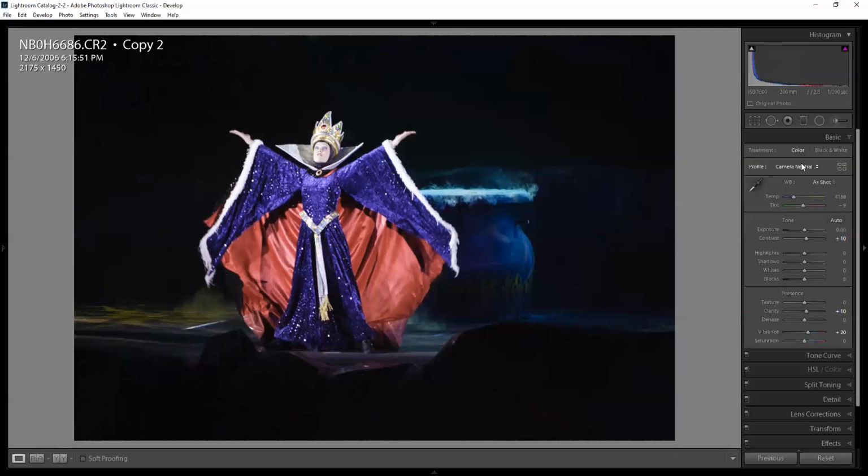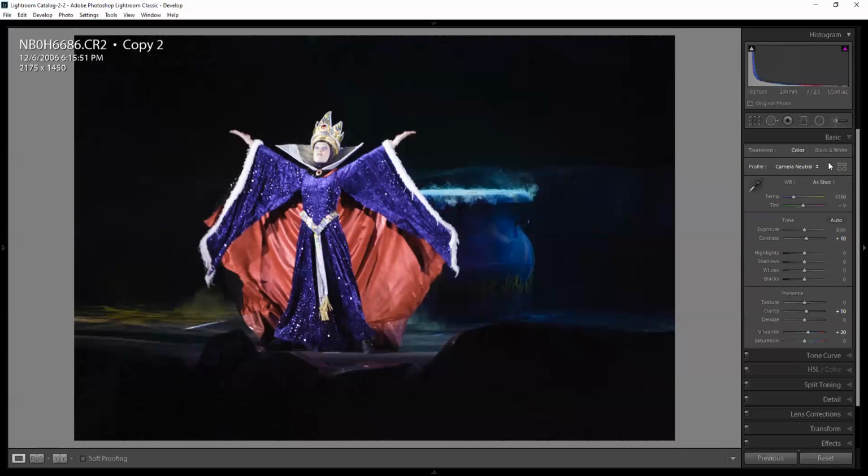And the mapping can be very nuanced. And so you've got these different ways of doing it. And you may find that the portrait one's designed to make skin tones look a little bit better, and landscape one's designed to be able to handle greens a little bit better and things like that. So the differences are pretty small, but it's all in how it maps the numbers the camera gives it for the colors into colors that are actually meaningful. And when you look at a JPEG image, you won't see these options. I think your only options are color and monochrome, because that mapping in a JPEG is already done.